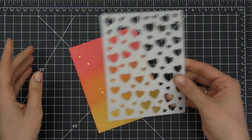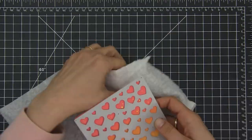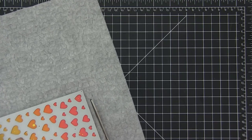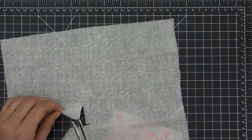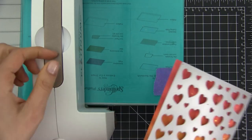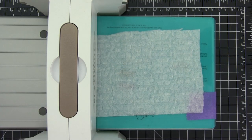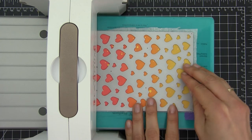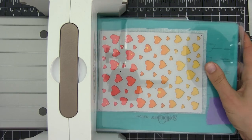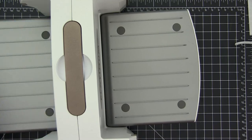So let's move on to the second panel. We are going to do it a bit different this time. I'm using one of those Swiffer sheets, this is the thing you use to remove the dust from the floor or from the furniture. And what I'm going to do is first place this sheet on the die cutting machine, then the panel, then the die. I'm doing this to avoid all those little hearts to pop out the moment I run it through the die cutting machine, because I really need them to stay in for the technique I'm going to show you.